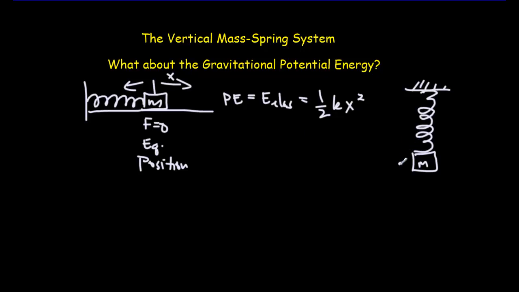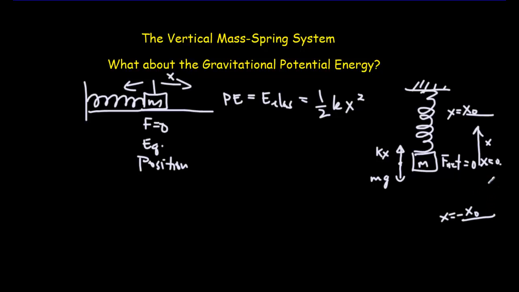The equilibrium position will occur here when the force from the spring exactly balances the weight of the object. So that right here the net force would be 0, and we'd call that our equilibrium where x equals 0. And then of course the object's going to vibrate back and forth, and we'd call that displacement x, and it would get up to a maximum value x0, which we call the amplitude.